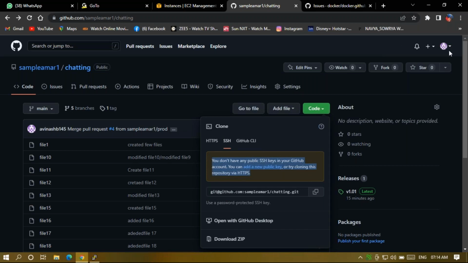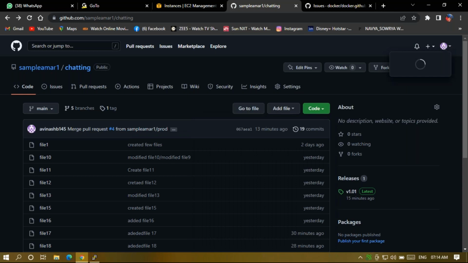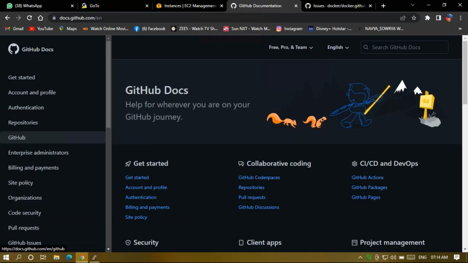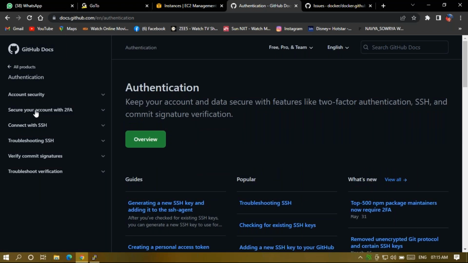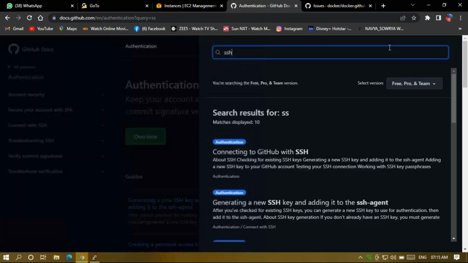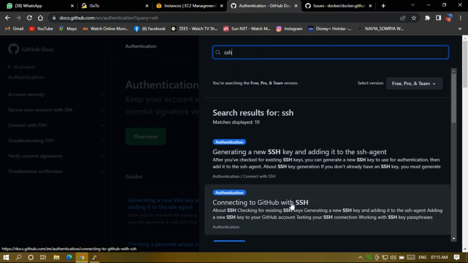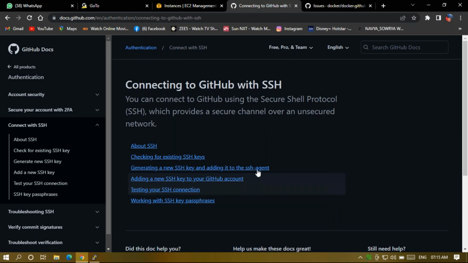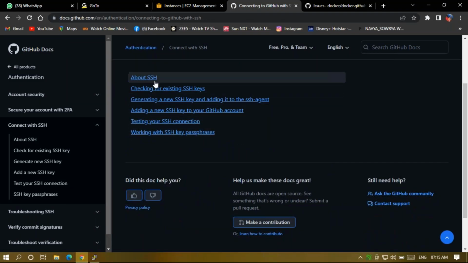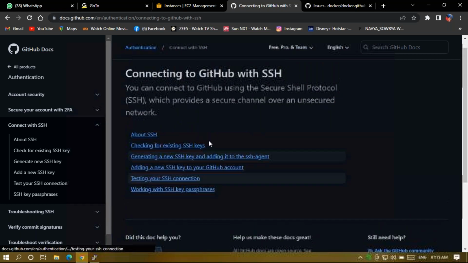But if you need more information, go to help, authentication. You can search, for example SSH, connecting to GitHub with SSH. You'll get the document, guys. You have to follow this to make it available.